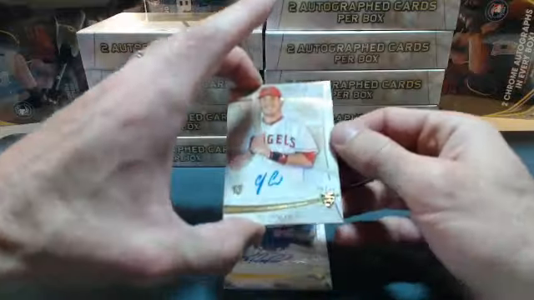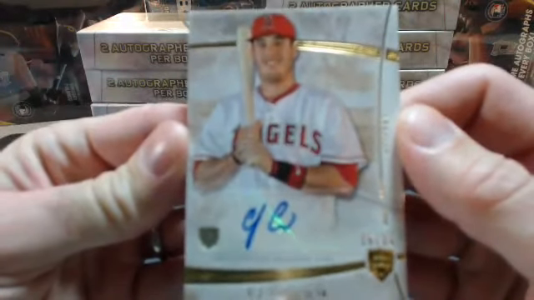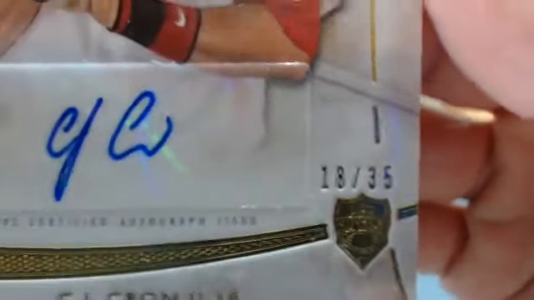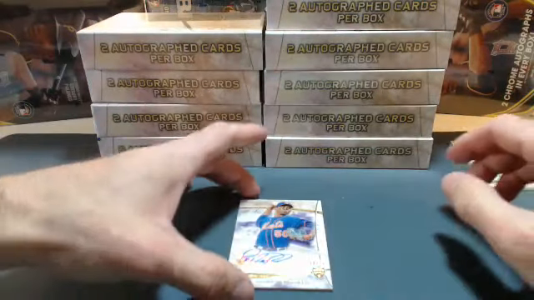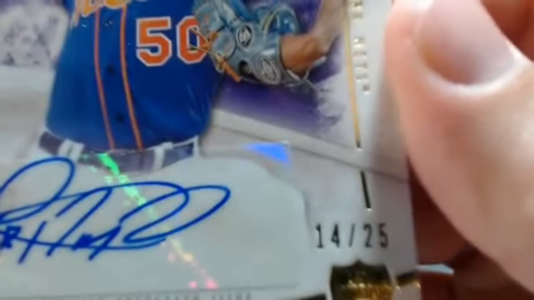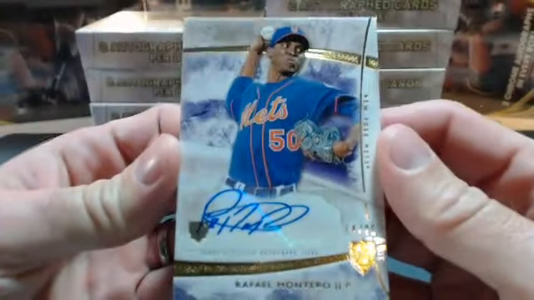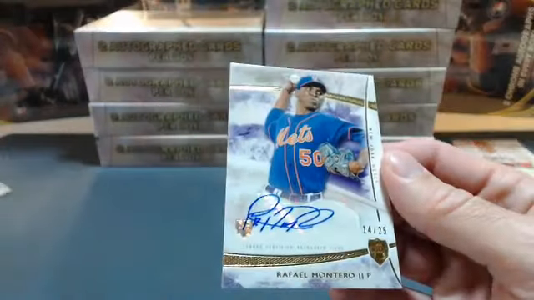For the Angels, CJ Cron, 18 of 35, rather. Going out to Juju. Nice rookie card auto there. All right, for the Mets, Rafael Montero, the second, 14 of 25 short print on that one. Going out to Chimney.